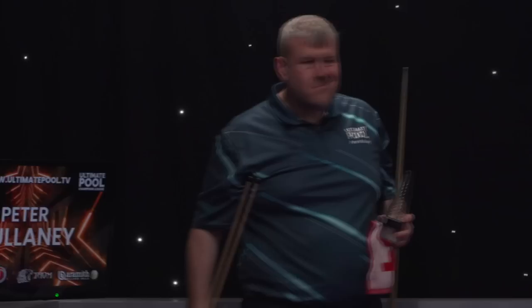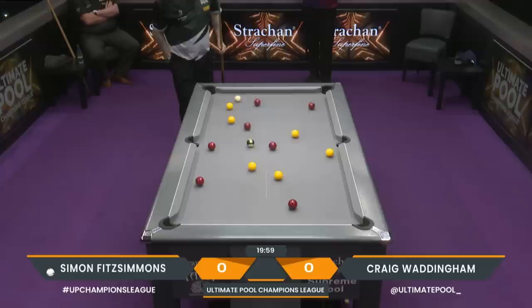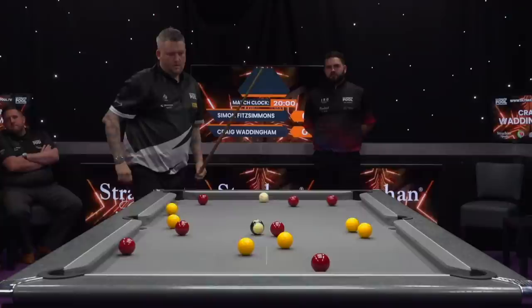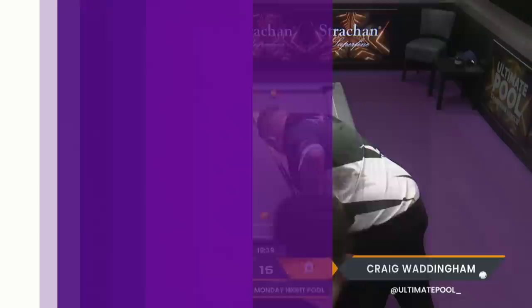Match number four is always the key match of the night. Simon Fitzsimmons taking on Craig Waddingham. We join it right at the start of the match. Craig has the break. Two power players in the eight ball game. Both won their opening match tonight, so they meet in the second round of matches. Winner of this one will go a pretty long way towards booking a path through to the next stage of this competition. The group would be at their mercy.